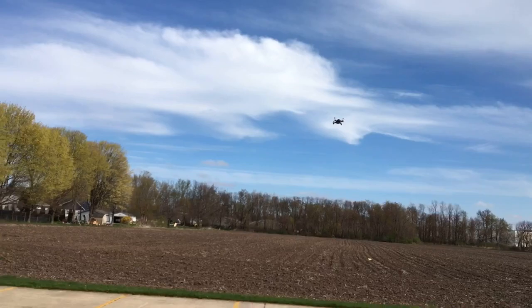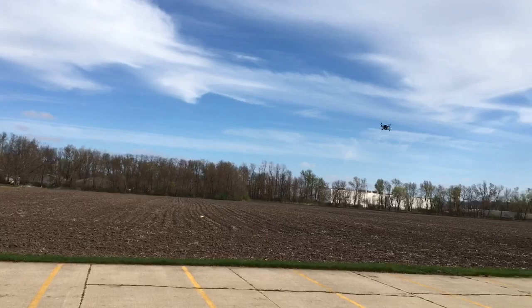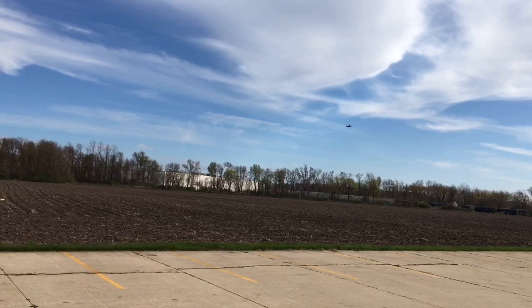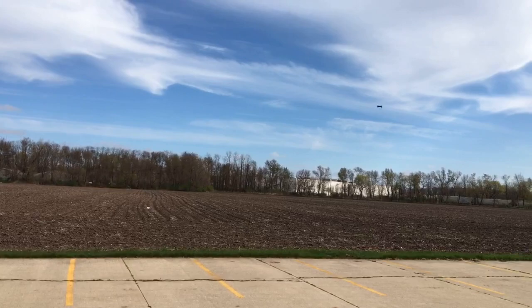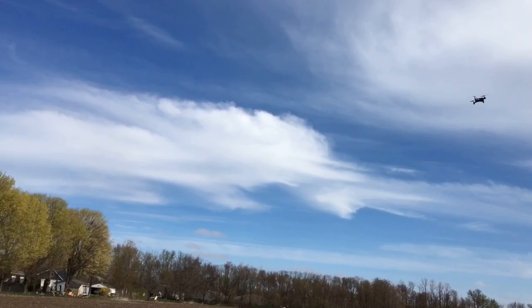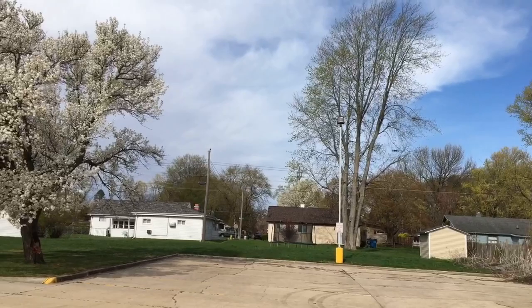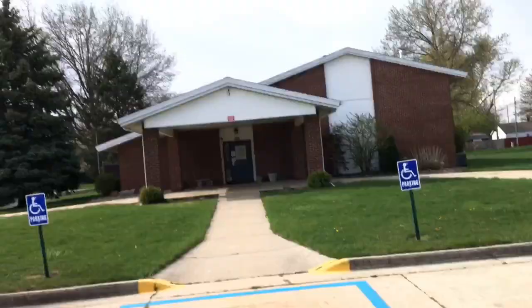I'm not really sure about the range, but I wouldn't really take this guy too far, because she's so small. Once it gets too far from you, it's over. You're gonna be like, where is it? So I wouldn't be trying to do no long range sends with this little thing right here, man. She's a good flyer, man. Phone hasn't locked up on me again yet. She's a good flyer, man.